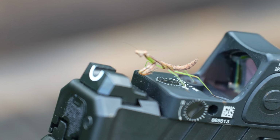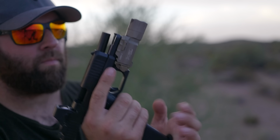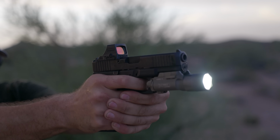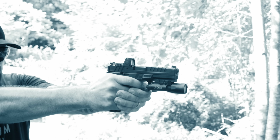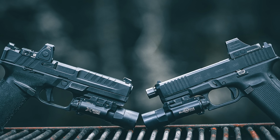Sometimes comparing a gun side by side with a more familiar product gives us a sense of size and styling differences. I chose the Glock 45 because of one major reason: I don't own a Glock 17 anymore. Though the Glock 45 and Echelon differ slightly in dimensions, this won't be a point of comparison. For this comparison, both models are fitted with optics and both fitted with the Surefire X300 on the pick rail.